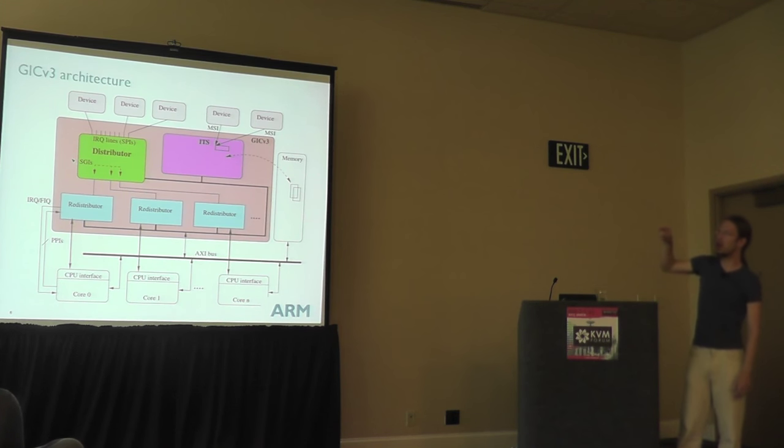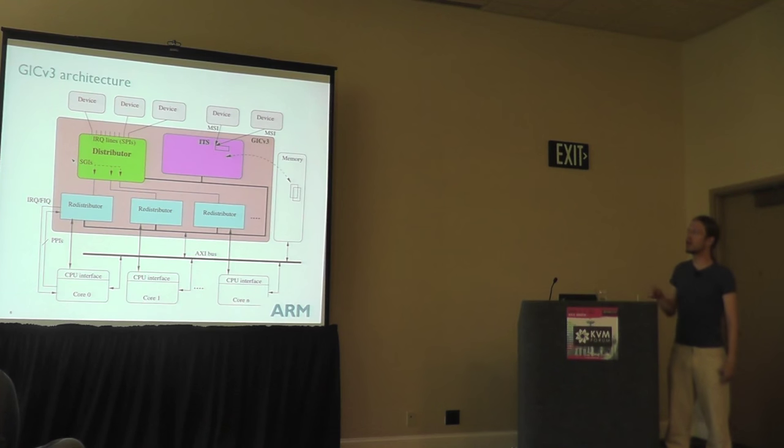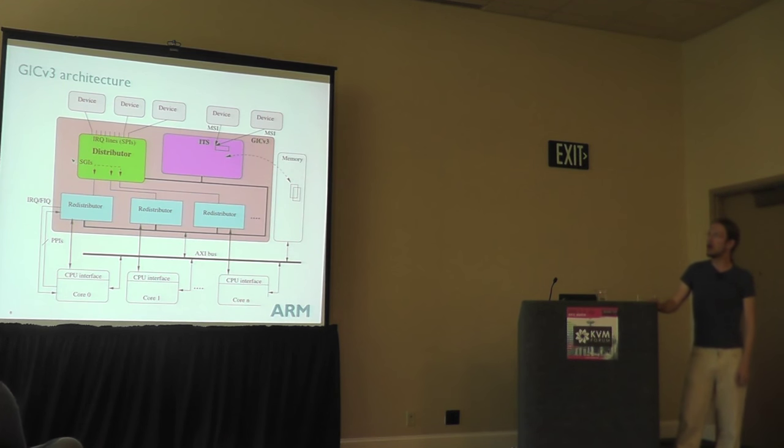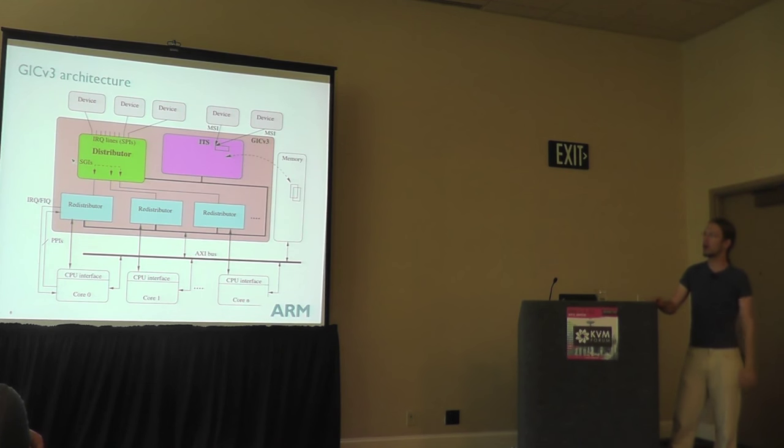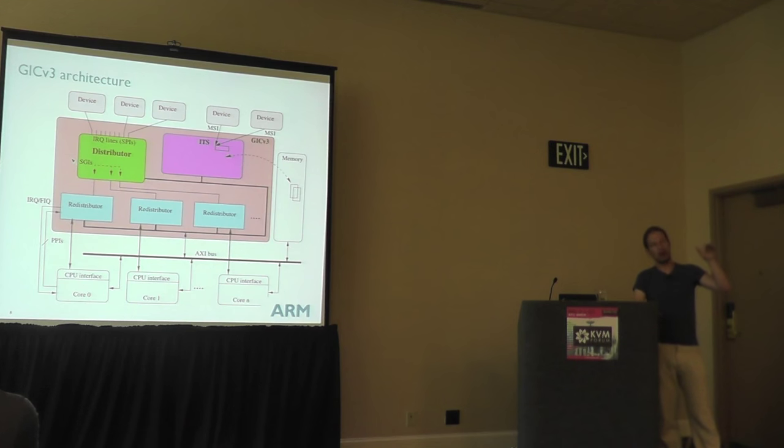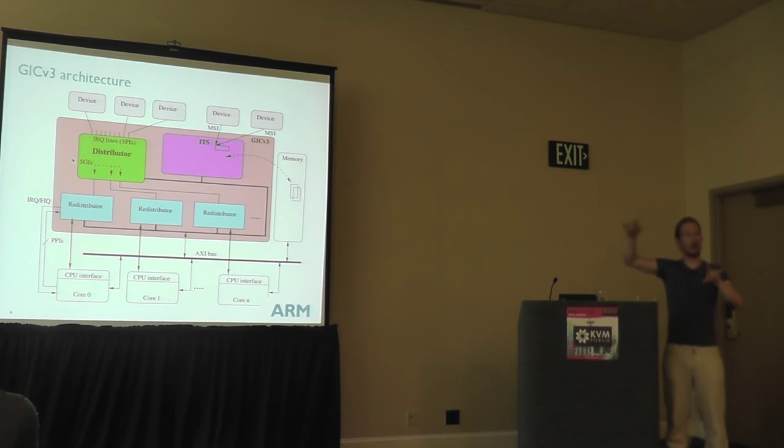So every interrupt that is per core is now handled there, and the redistributors are all mapped on separate addresses. So it's not all the same address, and it's no longer banked, so you can access each redistributor. The idea behind it is that in a large scale system, which GICv3 is defined for, you cannot get away with banking because it doesn't work across multiple chips, for instance. But if you have proper MMIO addresses which are unique across the whole system, then this works out. In reality, most of the time the redistributors are just mapped behind each other, so you still have one start offset, and then each redistributor takes two pages and goes to the next one.